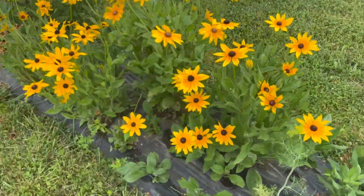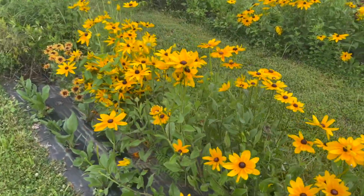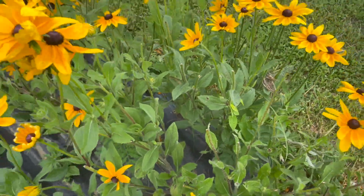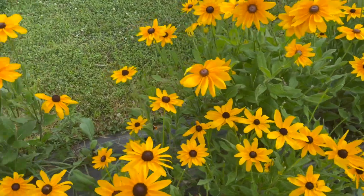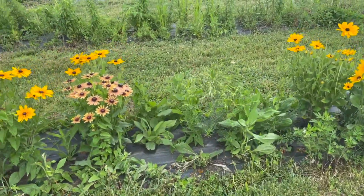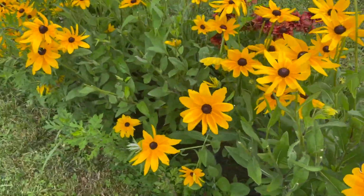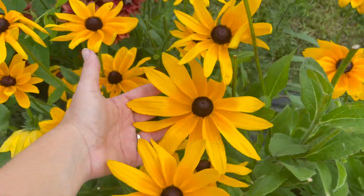And then the rudbeckia. If you watched my last video, you saw that I did a really hard cut on the rudbeckias. I'll just show you. You can see how hard I cut these so as not to get that powdery mildew, so it would tell the plant to put more blooms on. So that was really good. And the gentleman I had here today said that's really good to do, the hard cut. So you can see I cut them here, but I'm still getting nice blooms. So in here, you'll find some nice blooms. Like this one just bloomed. This one's looking good.